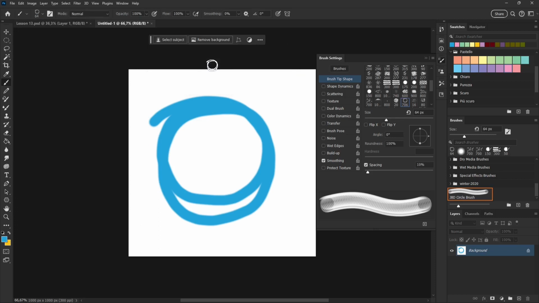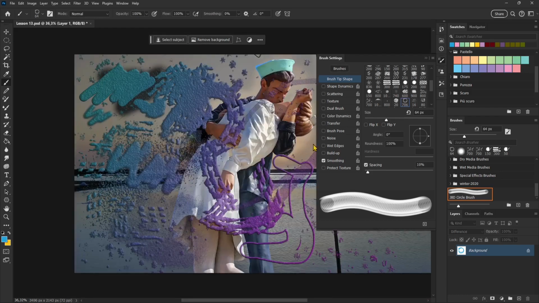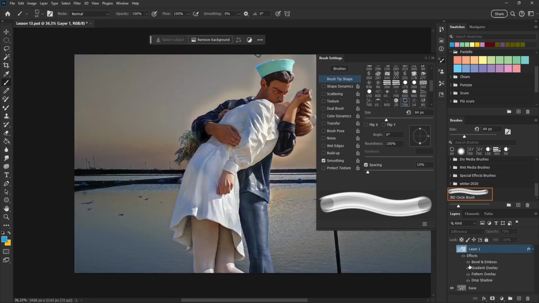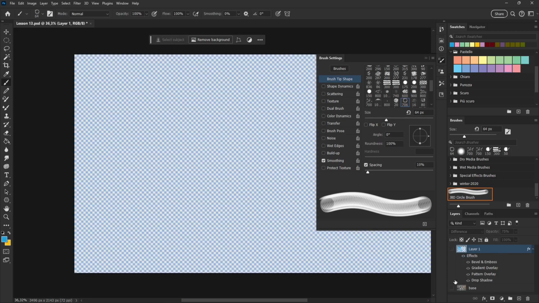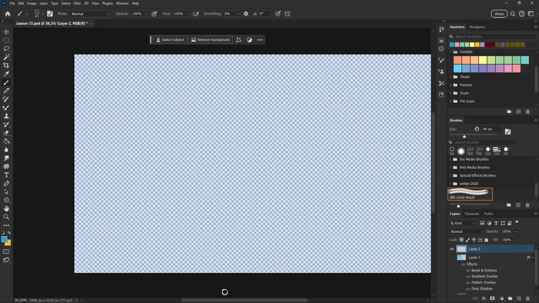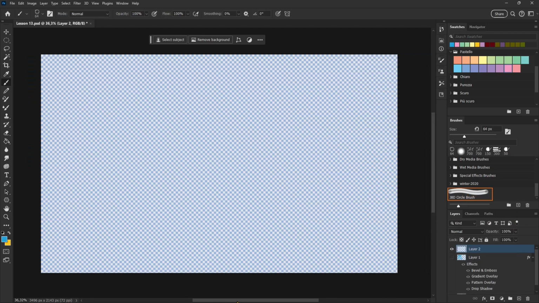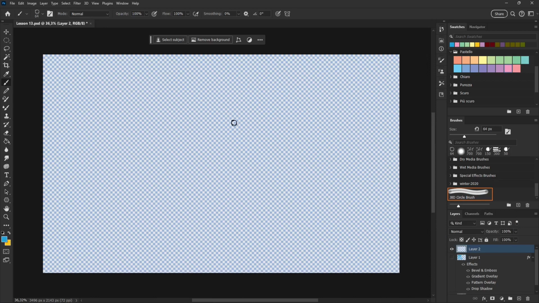Okay, now I have a new brush and a new pattern, and let's use it in my composition. So I'm gonna go back here, and I just wanna deactivate these two layers for the time being, and I wanna create a new one, which is gonna be an empty one. Now to make this a little bit more interesting, I wanna have some background to work with.